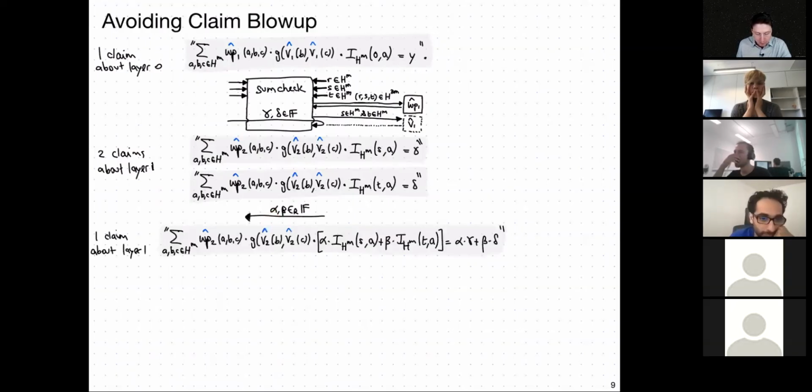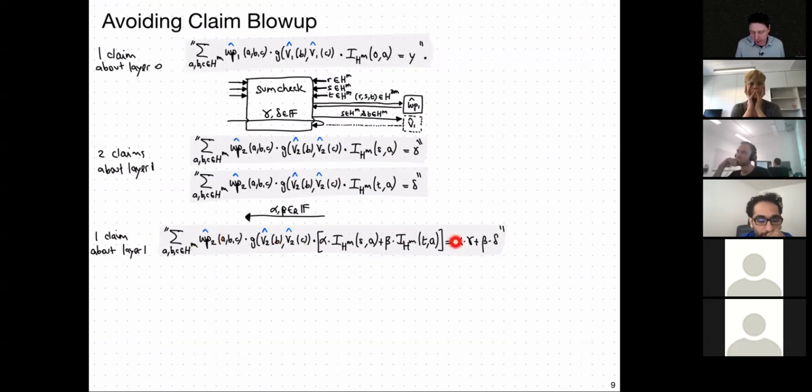Why don't we take a random linear combination of these two claims? And magically, out of luck, if you take a random linear combination, the part about v2 hat factors out and appears only once. So if either of these claims is not true, then with high probability this new claim is also not true, just by linearity.